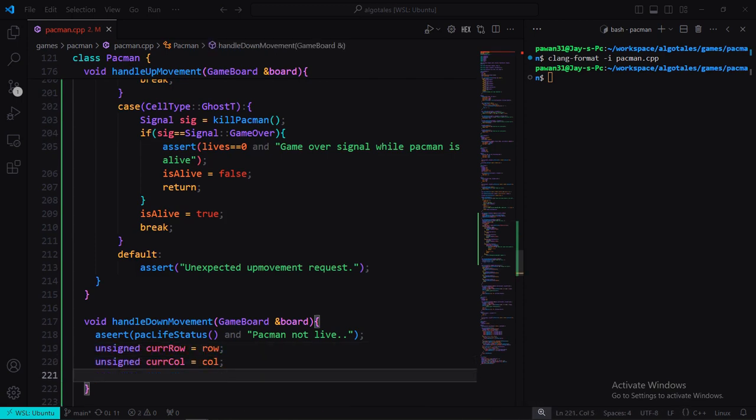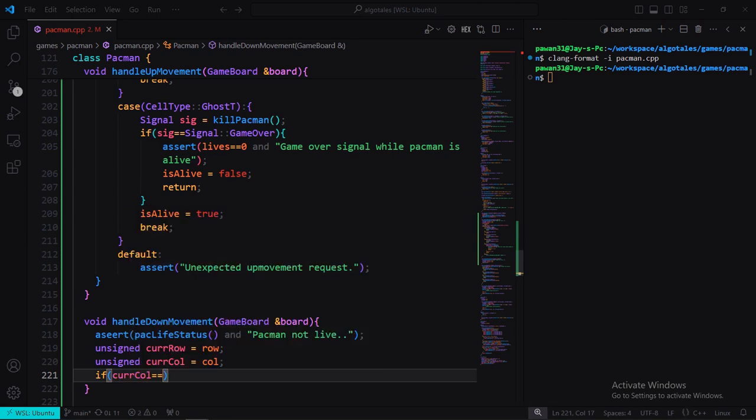So you're trying to move down. When you're trying to move down, you have to make sure that you're not on the very last tile or very last coordinate on our board.